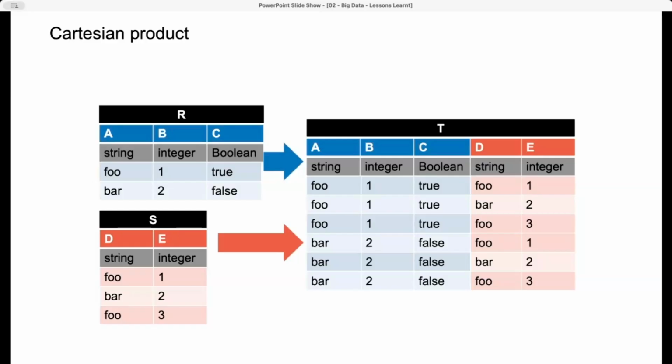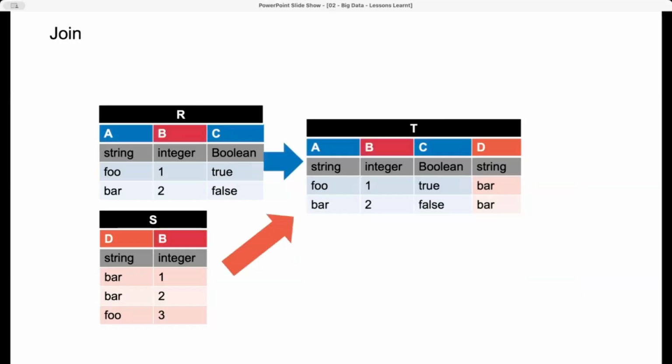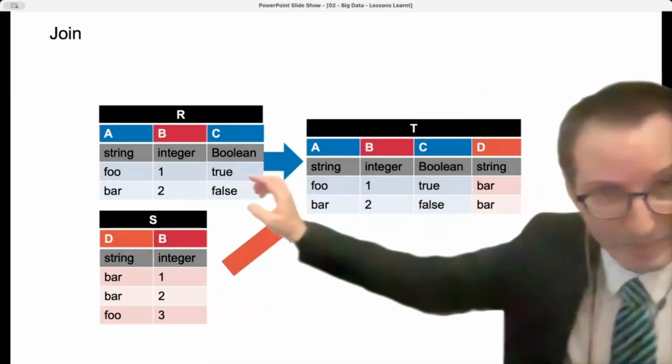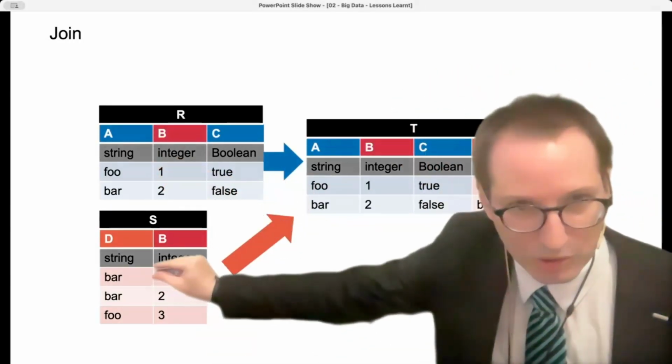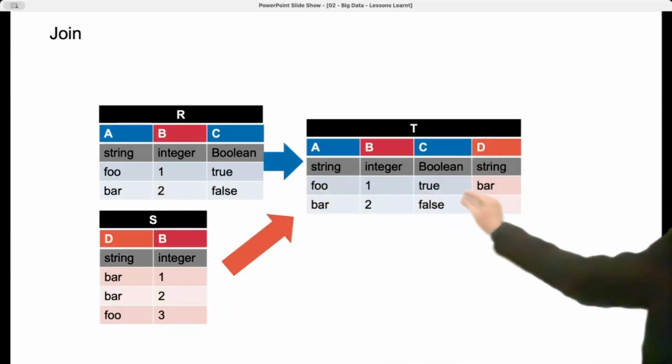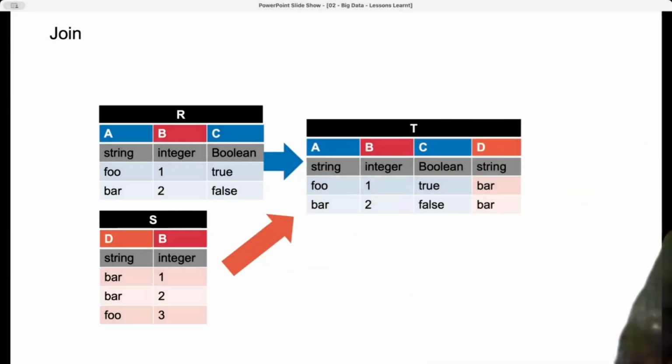So I don't know if it will collapse or anything, but this is really beyond the boundaries of what we can do. In fact, it is such a big deal that by default in Spark, it's deactivated. It will not even let you compute Cartesian products until you activate the feature of Cartesian product. So instead, we prefer to join. It means that we don't take all the combinations. We only take those that match. For example, 1 will be associated just with 1 here, in here, and 2 will be associated just with 2 here, right?